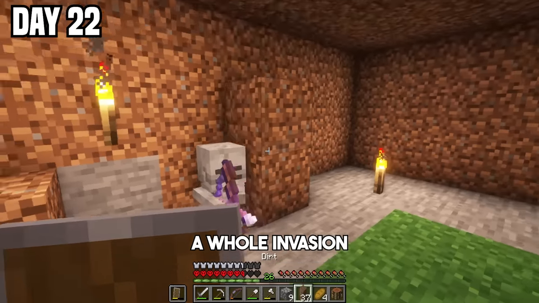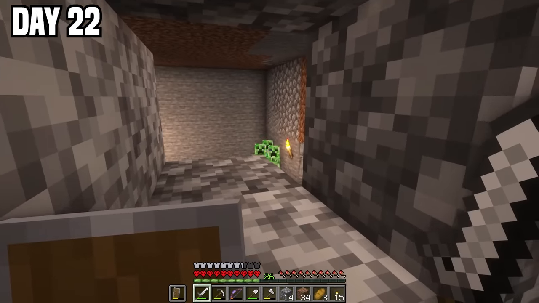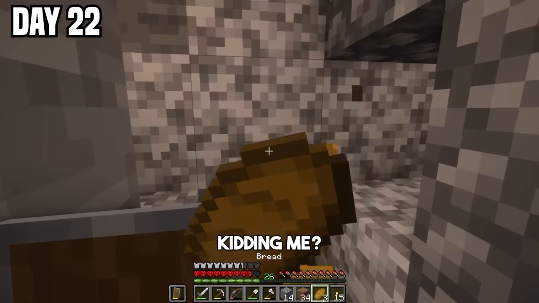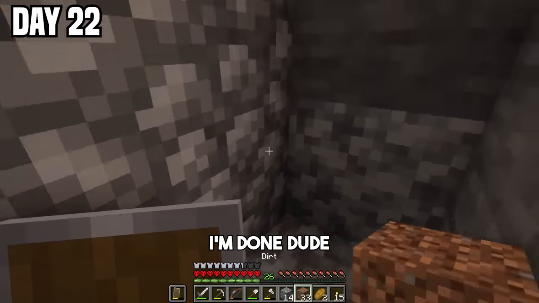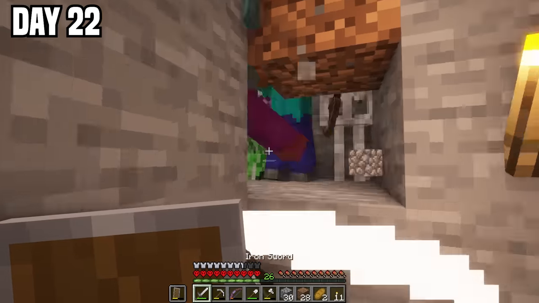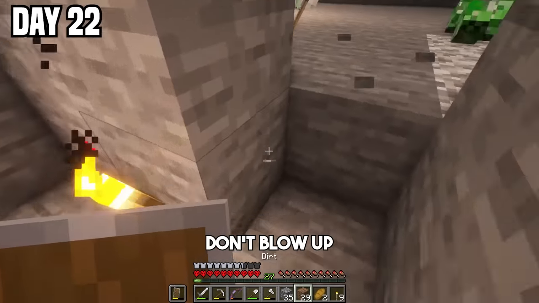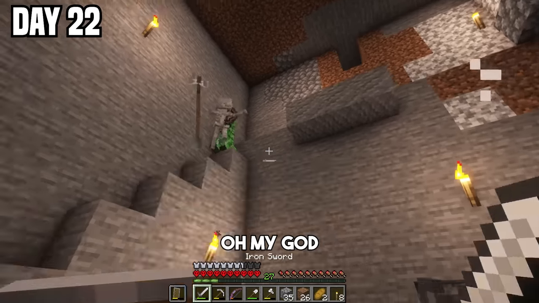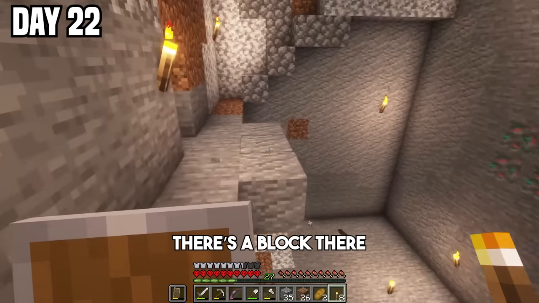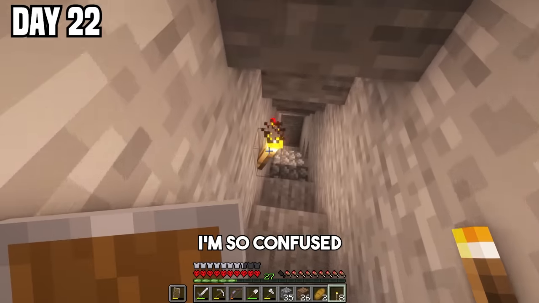Dude, it's like a whole invasion going on. Okay, hold on. Ow. Oh my God. Dude, what is happening? Are you kidding me right now? I'm done, dude. I'm done. How? What is going on? Oh my God. Please don't blow up. Okay. Oh my God. Where are they coming from? Did I forget to place a block here? What? There's a block there. Where did they all come from? Did they somehow walk through the slab? I don't know. I'm so confused right now.